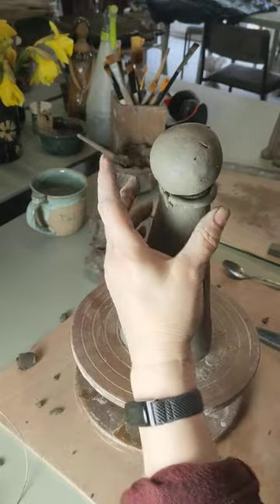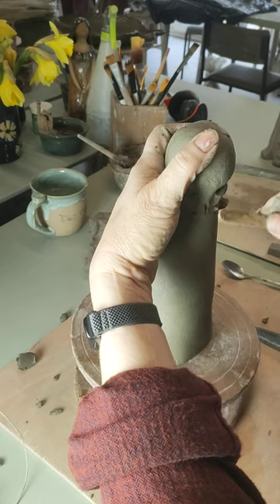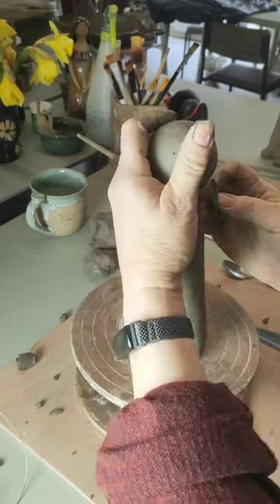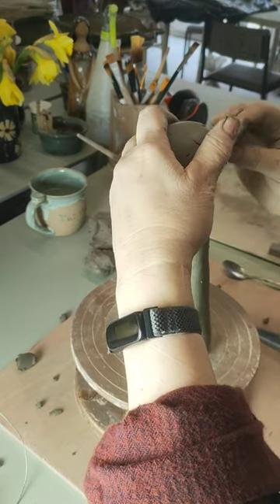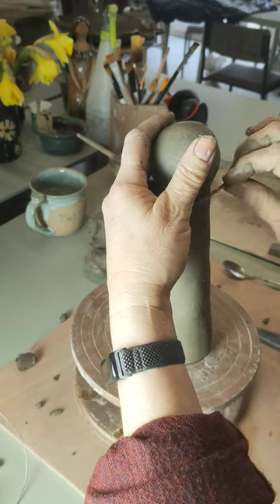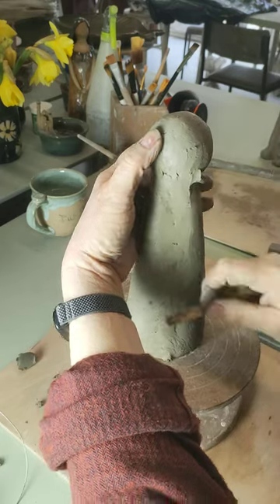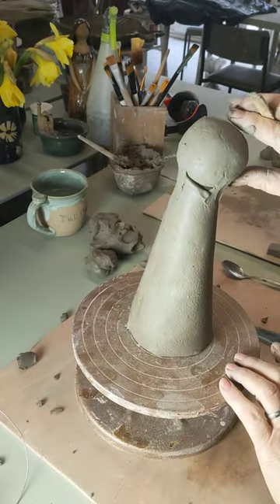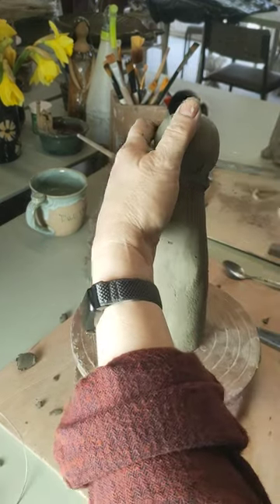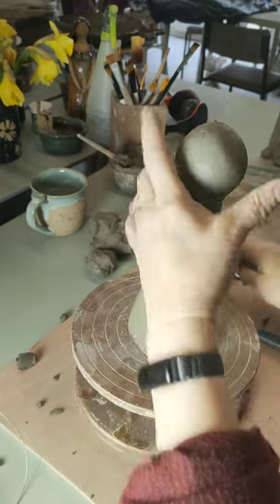So we can get around him, pushing out onto the crack all the way. What you'll find is hopefully, when you've done this, that part of it will stick out more than the other, and that will be the front of your face. So along the join here, the head is pretty much in line with the back, but out the front here you can see how it's sticking out a bit more. So I've got the head on. Next thing, I'm going to put the ears on.